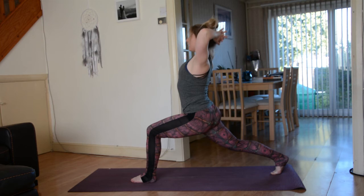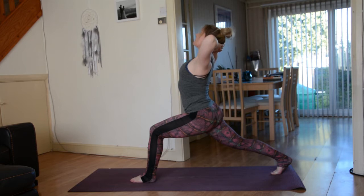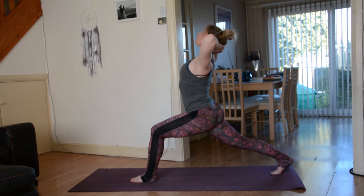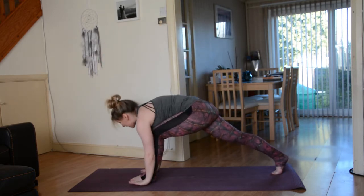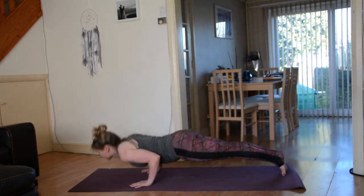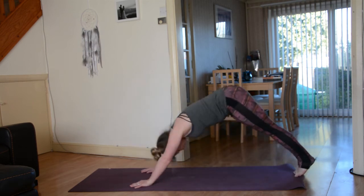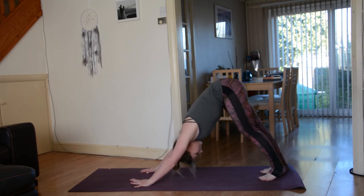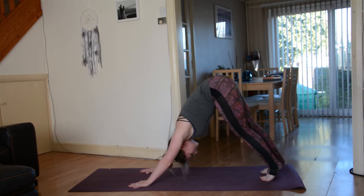Interlace the fingers the awkward feeling way, send the hips forwards, lift up through the chest. So your arms are nice and relaxed here, there's no tension. Shoulders are soft, legs strong. And then exhale, bring the hands down, frame that left foot. Step back to your high plank pose. Exhale, chaturanga. Inhale, up dog. And then exhale to your downward facing dog. And again, take a moment here, walk it out, find some stillness, few breaths.